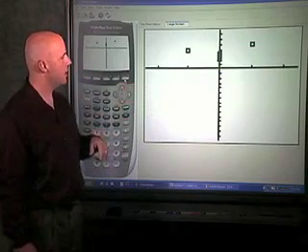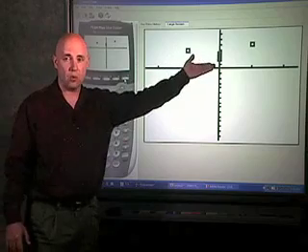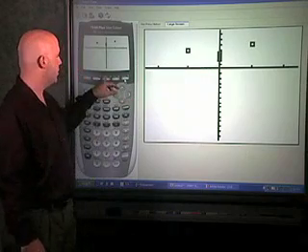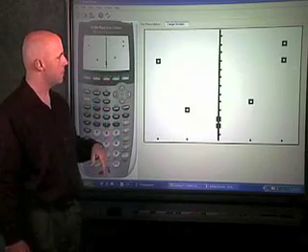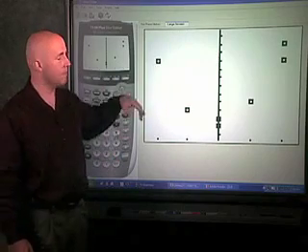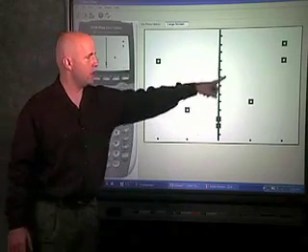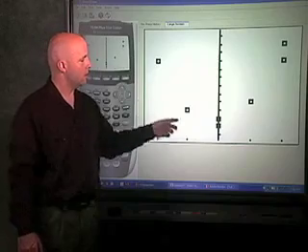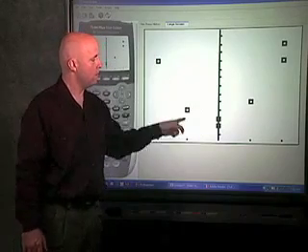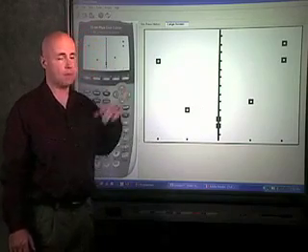Again, we can just hit Graph. We notice that that's not showing us all the points that we need. So we use that zoom 9 feature again. And that gives us a better view of our data. From here we can see that set B appears to be quadratic. Since this curve has a U shape that's open up, we say that the quadratic function is going to be open up.